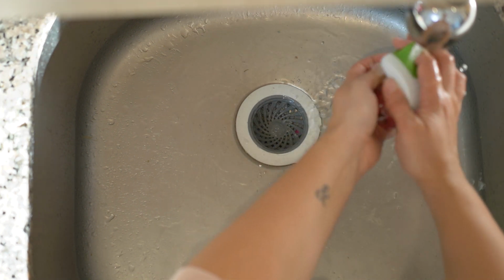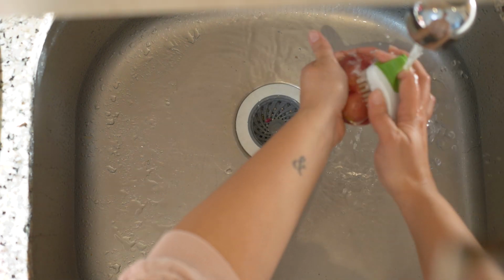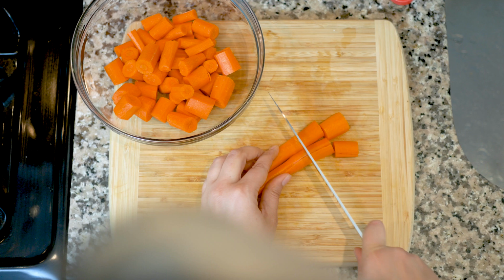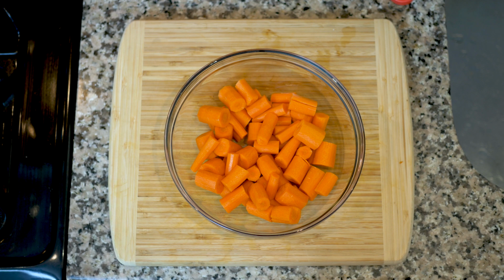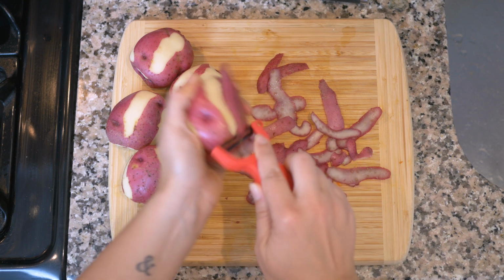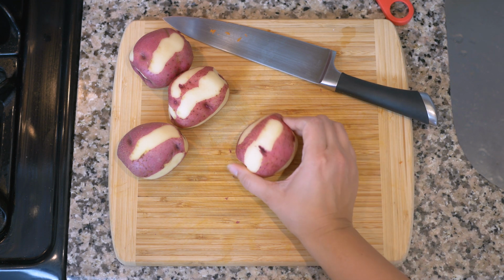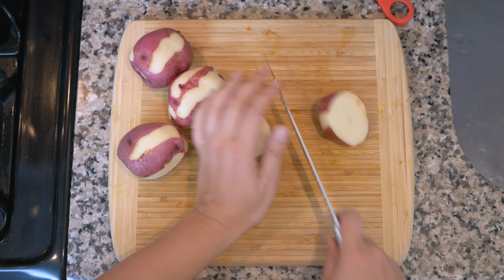While the stew is warming up, rinse off your carrots and potatoes. Fully peel all the carrots. Cut them into 1.5-inch pieces. We have our carrots ready to go. Partially peel the red potatoes. It just says 12 new potatoes, and I got red potatoes because Google said that that's a good substitute if you can't find new potatoes. But new potatoes are baby potatoes.